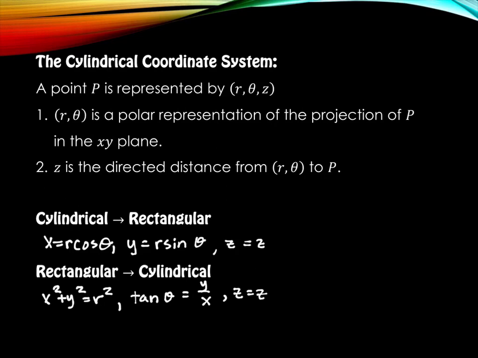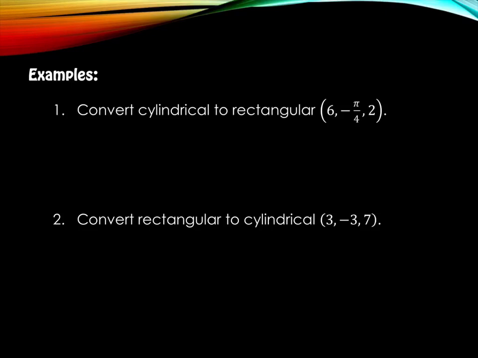So we're going to do 4 of these where we convert back and forth, converting points and equations. Starting with points, we have a point in cylindrical and we want to move it into rectangular. To go from cylindrical into rectangular, we use x equals r cosine theta, y equals r sine theta, and then for free we get the z, since it's the same. We don't have to do anything for that.